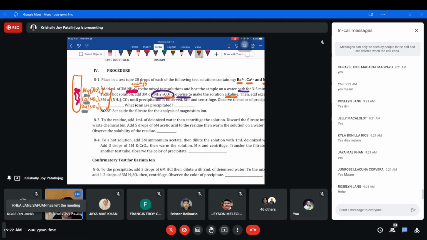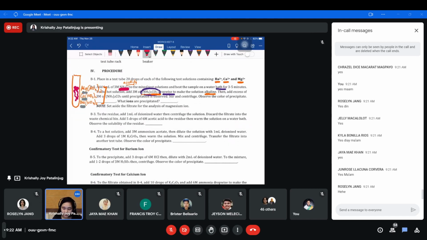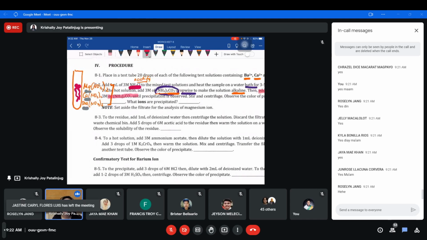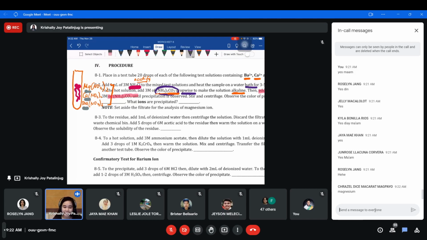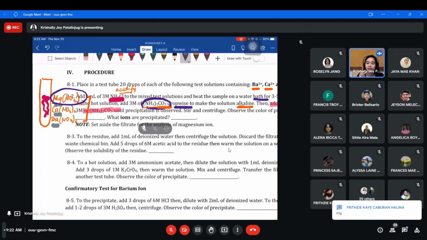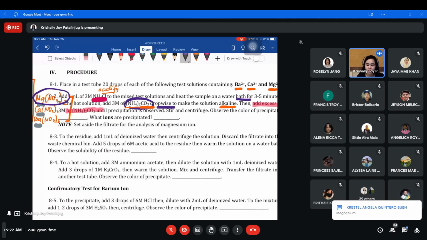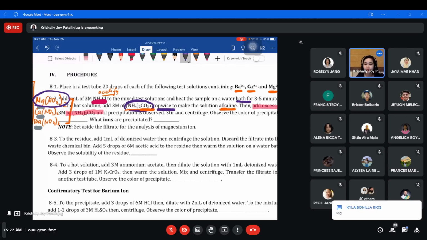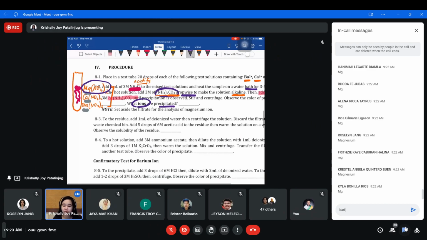Yan yung precipitate. However, on the next step, sabi dito, add excess of ammonium carbonate. Excess of ammonium carbonate, that's the time na hindi lahat ng cations will now form precipitate. O saan dito yung hindi na, it will not form anymore carbonate precipitate with excess ammonium carbonate? So very good, it's magnesium. Kumbaga, yung magnesium, hindi siya precipitate ngayon, nasa filtrate siya, nasa liquid portion siya. Kasi excess na ngayon yung inad na ammonium carbonate. And I have mentioned earlier na with excess ammonium carbonate, ang magnesium carbonate is readily soluble.